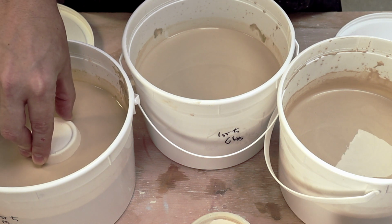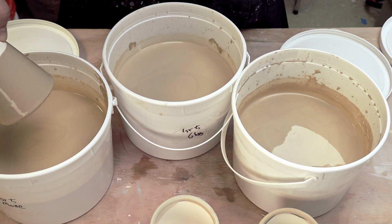Last one is the matte glaze. All right, I'm gonna let those dry and then I'll do the inside off camera. Here are all the pots.